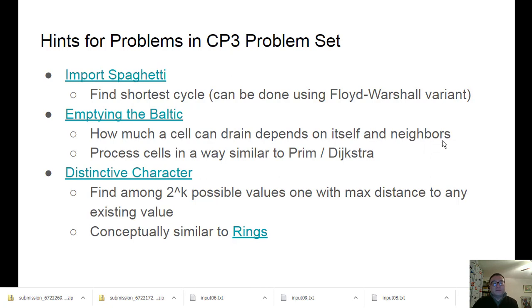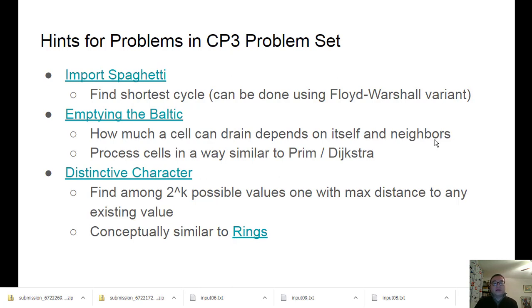Essentially, you want to process the nodes based on they are reachable to the sink, and also they have the lowest seafloor, or depending on which direction you're looking at, they have the most drainage.